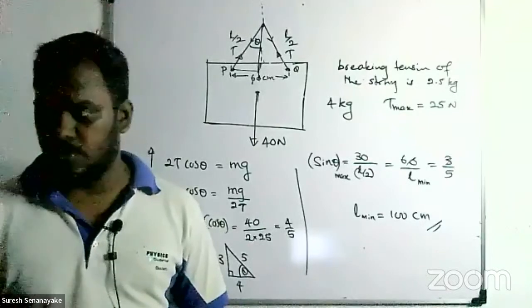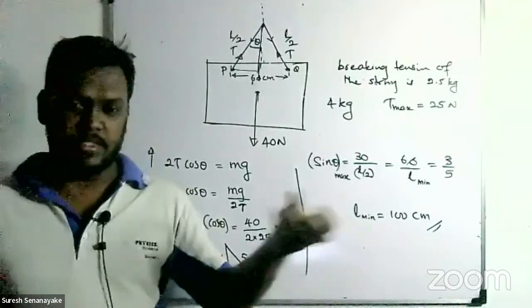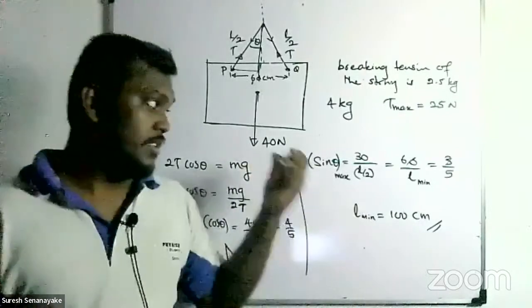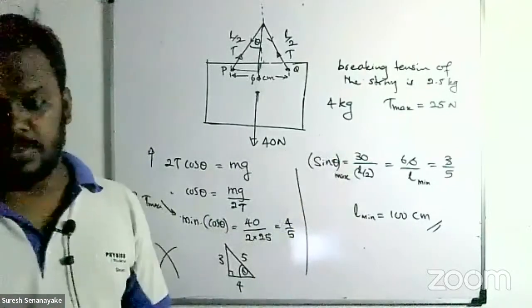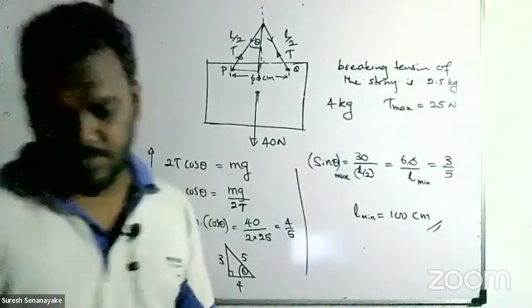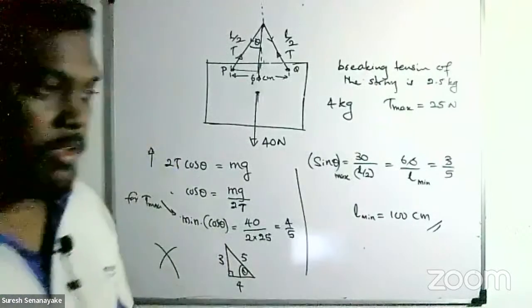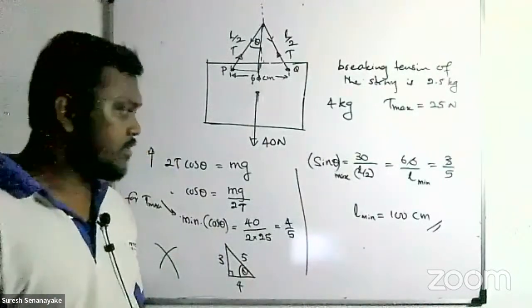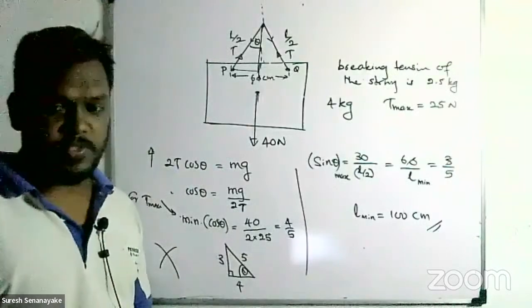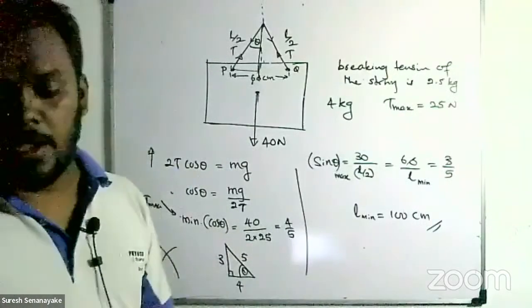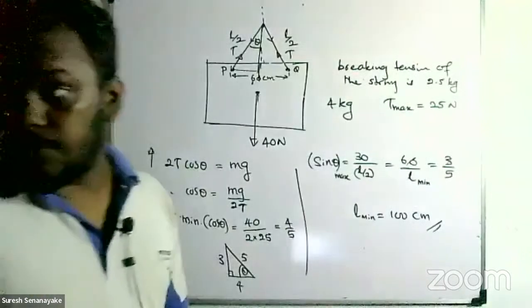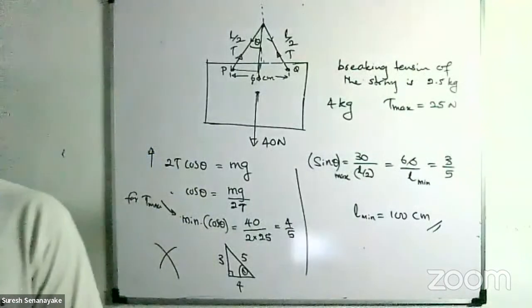You can get a ruler and hang the masses, and then you can change the distances. I will send you the practical guide and also the structured and MCQ type questions related to that. So we'll discuss those also. Okay. If you have any doubts and questions, you can ask.